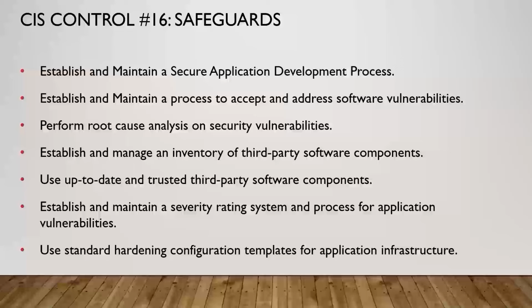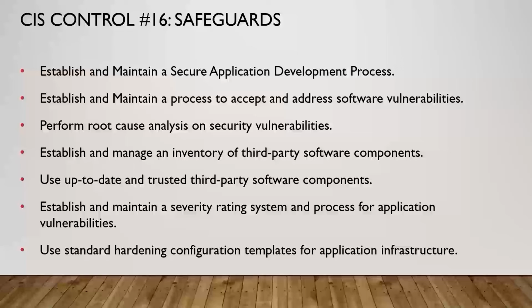Performing root cause analysis on security vulnerabilities, so really identifying what's actually causing this, and is it something that we can fix in the code, or is it something where we have to make a recommendation of saying, hey, look, because of the way this code functions, there's not really anything we can do to fix it at the code level. So here's what we recommend on additional security controls to put in place to help mitigate this issue.